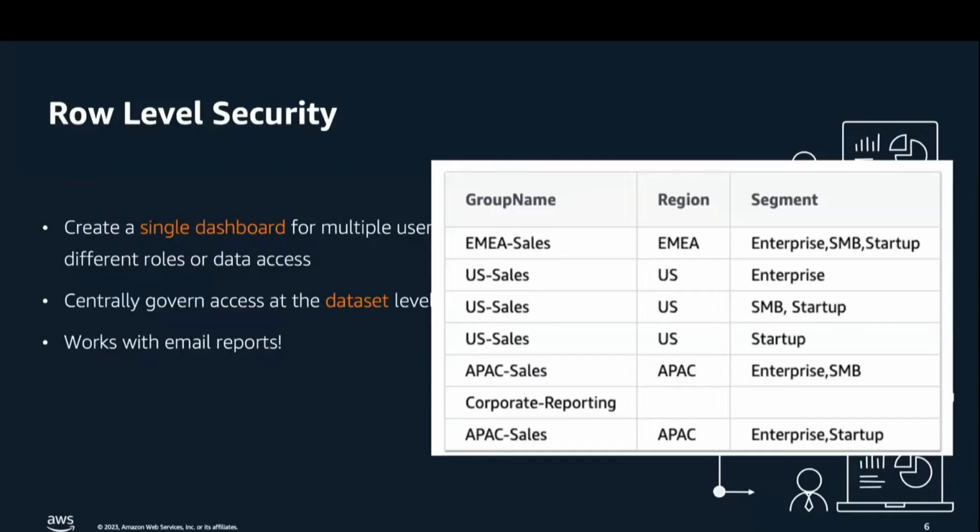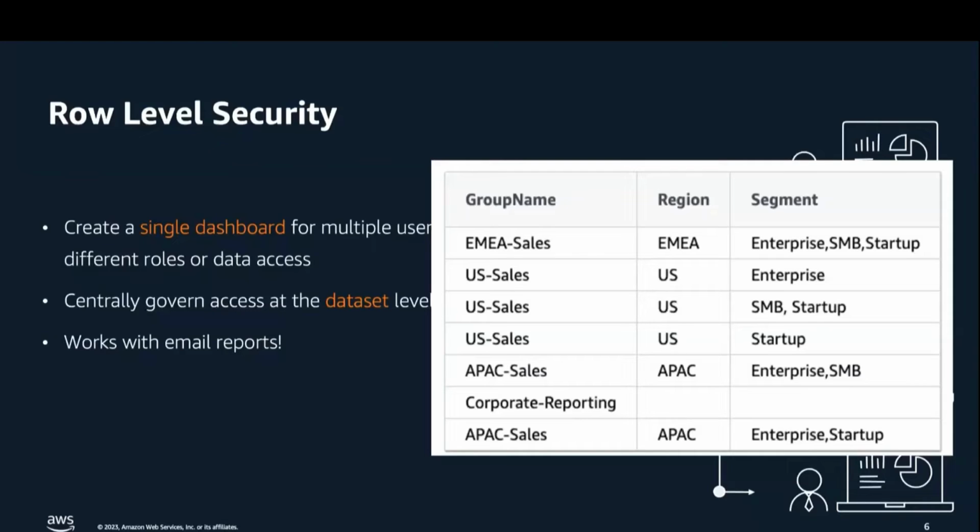Now, this is compared to if we had a group which isn't part of this rules data set. Let's say we had an HR group. If they're not in this rules data set, they can't see any of the data at all. They'll get an access denied. The other thing that's important when you're working with a user-based approach is that if you share out a data set that has RLS applied on it with data set owners, those data set owners are still going to see all of the data. It's really only our readers, our end users, and users of the data who aren't the data set owners that are going to be restricted by this permissions data set's rules.